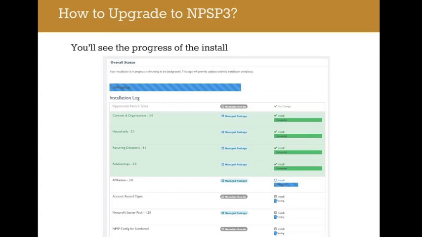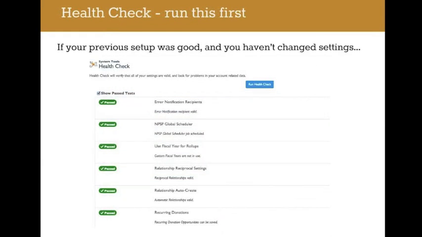Yes, and really, the most likely place that you'll have a problem is on the contacts and accounts. It shouldn't be a problem elsewhere. The nonprofit starter pack should ignore all of the custom objects. It's really just the ones specific to the nonprofit starter pack, and the most likely problems are going to be somewhere on your contact or your account records. Right.